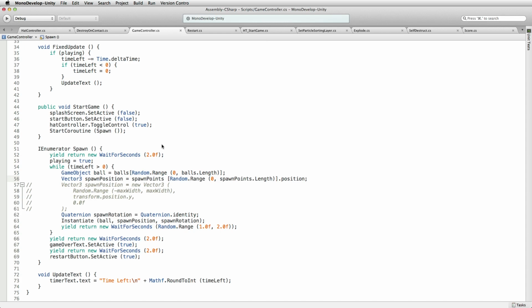Jeremy 80, thanks for the great tutorial. Will you please show how to modify the hat controls to allow the use of something like input axis horizontal? I'm trying to figure out how to control the left and right movement using, instead of the mouse, a link to keep the hat within bounds.